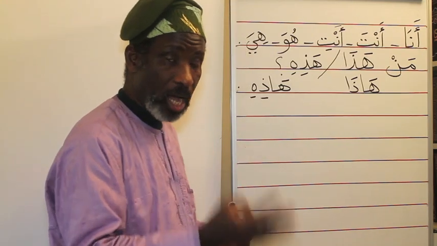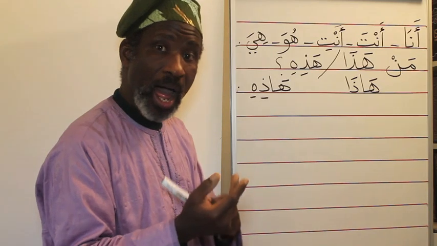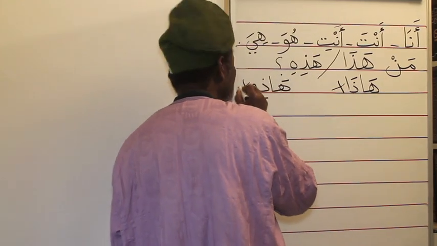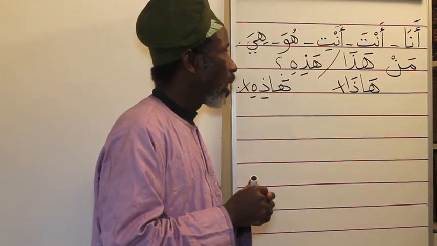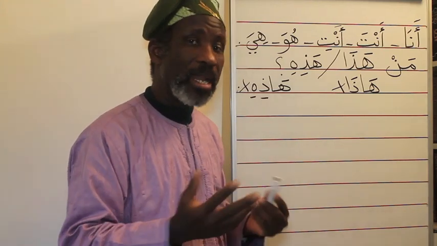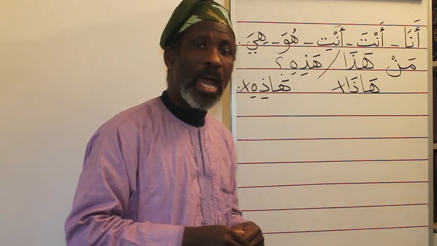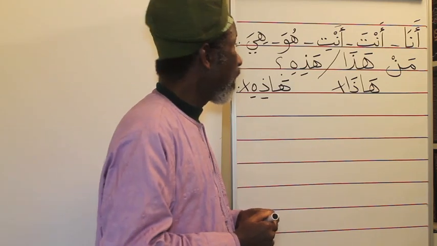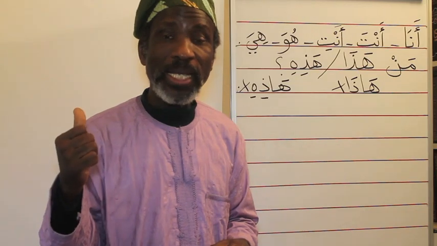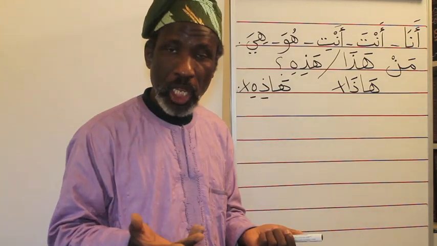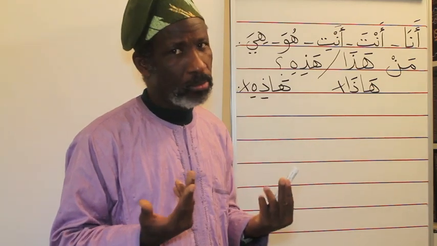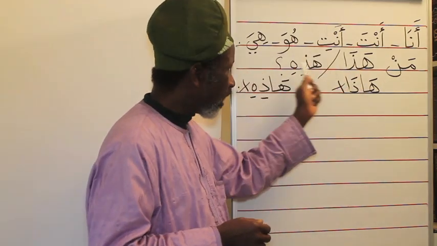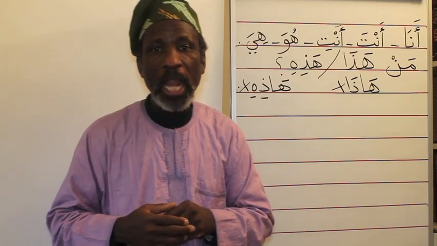So that's number three now: you have walakin, hadha, hadhihi. So man hadha, man hadhihi. I'm just crossing this out, since you don't write it that way. Hadha, hadhihi. Man hadha, hadha muallim. Man hadhihi, hadhihi muallimatun. Man anta, who are you? Man anti, who are you? Man huwa, who is he? Man hiya, who is she? I hope you don't say man ana, who am I? Hopefully I know who I am. Ana, anta, anti, huwa, hiya. Man hadha, man hadhihi, hadha muallim, hadhihi muallimatun.